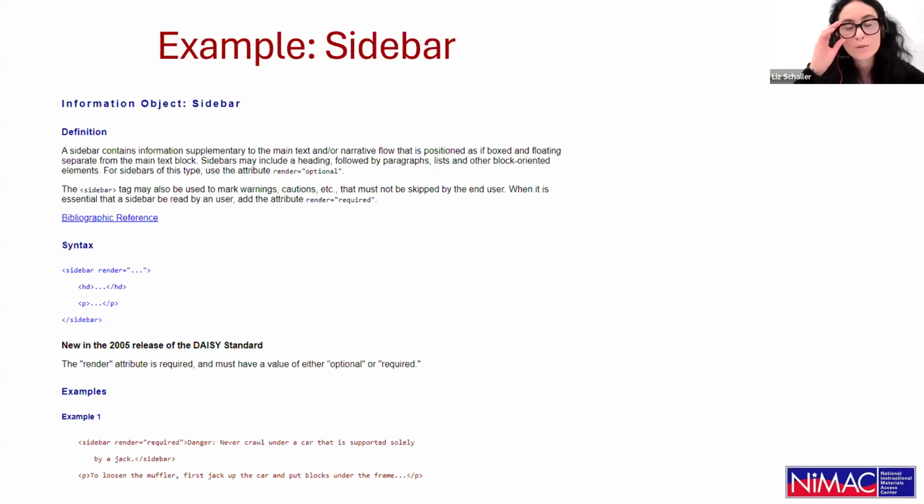So here you'll see an example of a sidebar. And at the top, you'll see the definition of what a sidebar is, an explanation for the tagging. And then below that, you'll see the syntax or how that tag should be utilized and nested within the NIMAS file. And then following that, there'll be some examples. I will say the examples sometimes may not cover the particular situation that you're in or the particular question you might have. Some of them are a little more simplistic. So again, if you're not finding the answer to your question here, just reach out to us. We're happy to look into it for you, test, investigate, and get back to you about it.